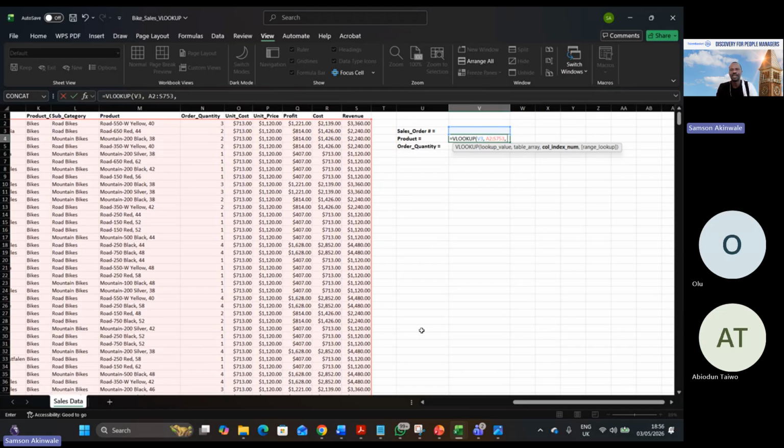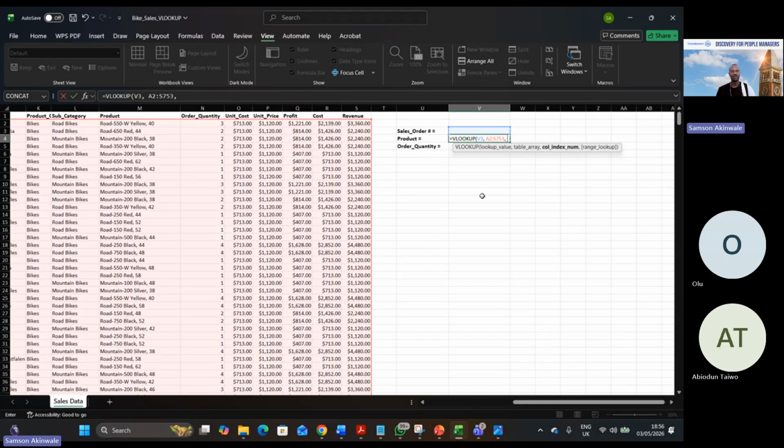Because I've already written out what I want to pull out here is product. I wrote product. So I will now need to check what is the column where I have product. You can see the column I have product is M. I will now count the column number for it. Now, those columns are by default depicted alphabetically in Excel. But in this formula or function, you have to convert the letter in the alphabet into a number.